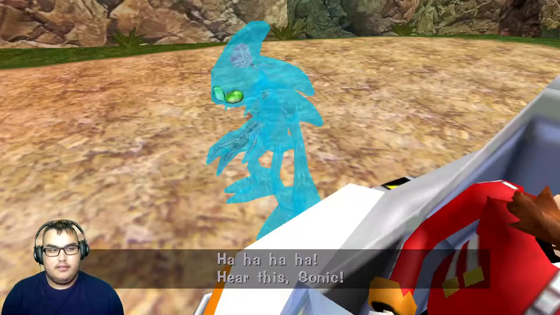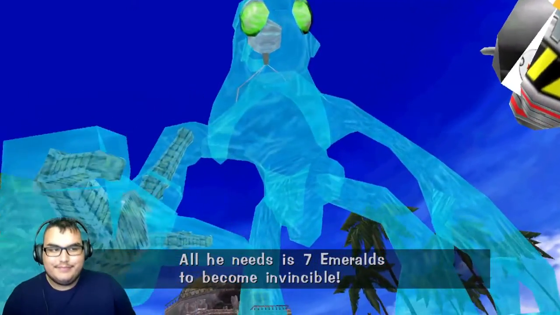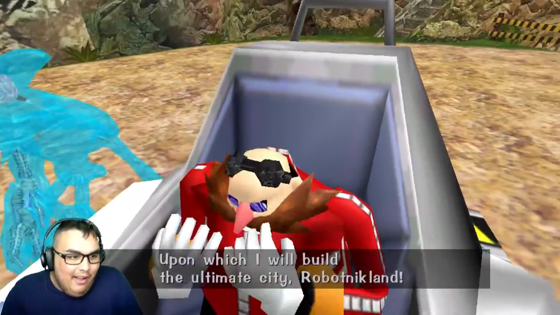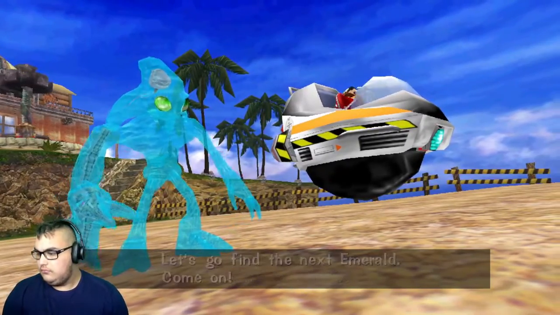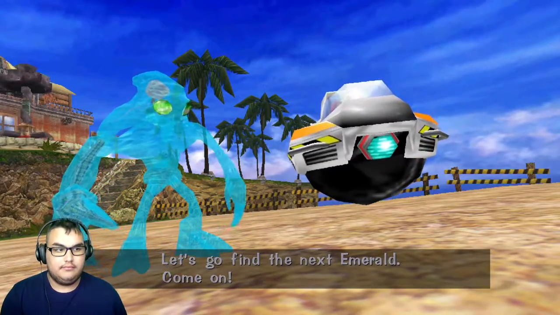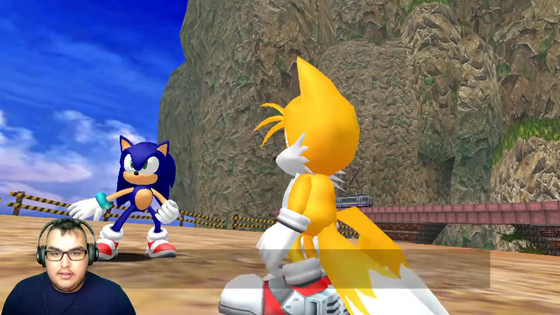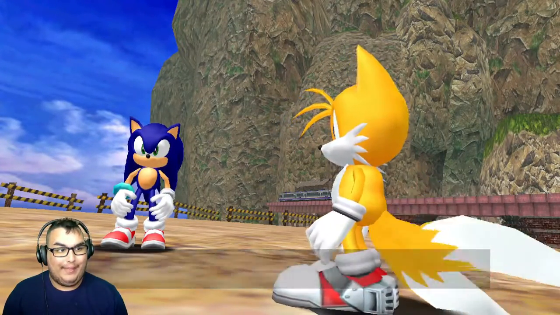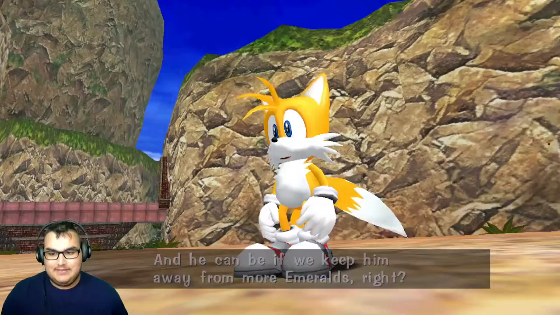Hear this, Sonic! Chaos' strength increases every time I give him a Chaos Emerald. All he needs is 7 emeralds to become invincible. Then he will turn Station Square into rubble, upon which I will build the ultimate city, Robotnik Land. You ready, Chaos? Thank goodness they're gone. Good riddance. We can't let that monster get any bigger. It could get ugly. You're right. Chaos must be stopped, no matter the cost. So what do you say, Sonic?